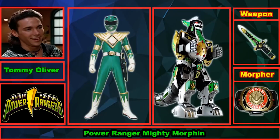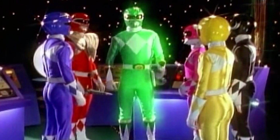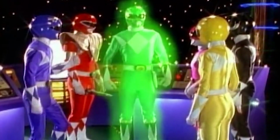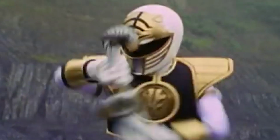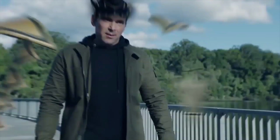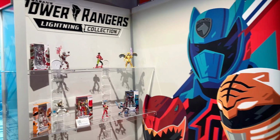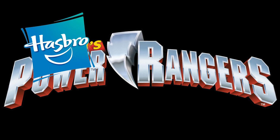Synchronicity, folks. The Mighty Morphin White Ranger is the second of the, thus far, 5 different Power Ranger forms of Tommy Oliver, as portrayed by Jason David Frank. Introduced during the second season of the show following the loss of his powers as the Green Ranger, the White Ranger would become team leader and form another prominent chapter in the history of possibly the most notable singular character in the entire franchise. The Lightning Collection is Hasbro's first major foray into Power Rangers merchandise after having bought the franchise in mid-2018 for about $500 million.